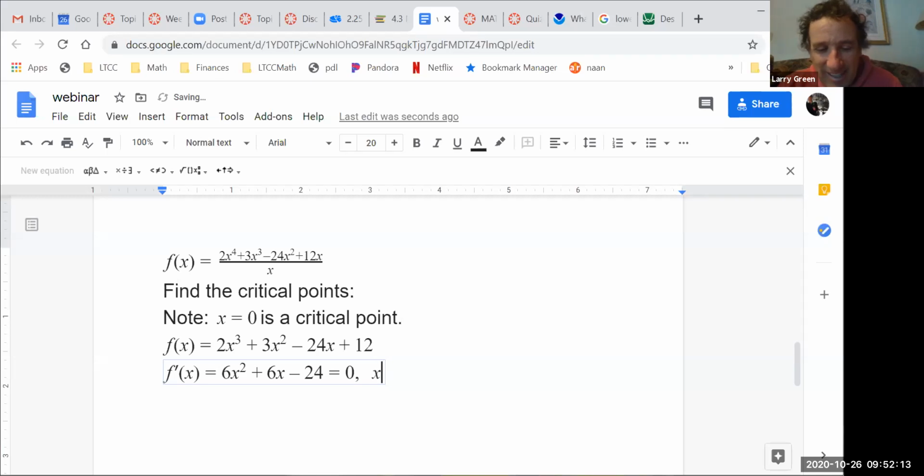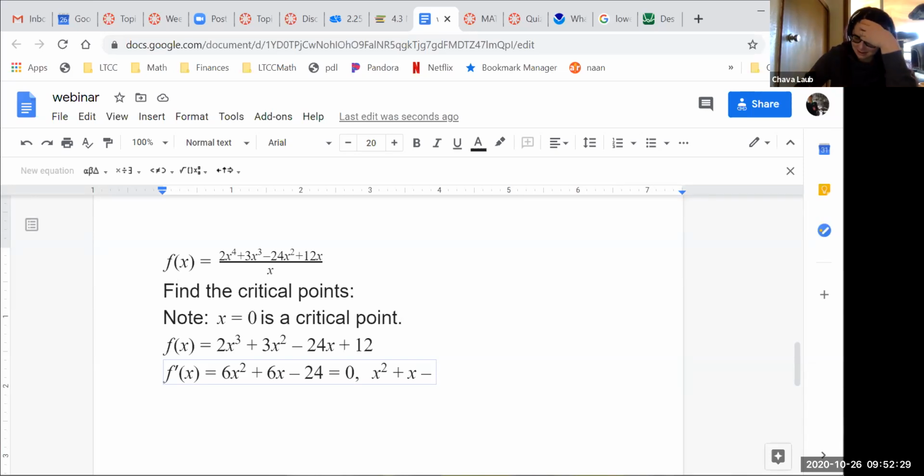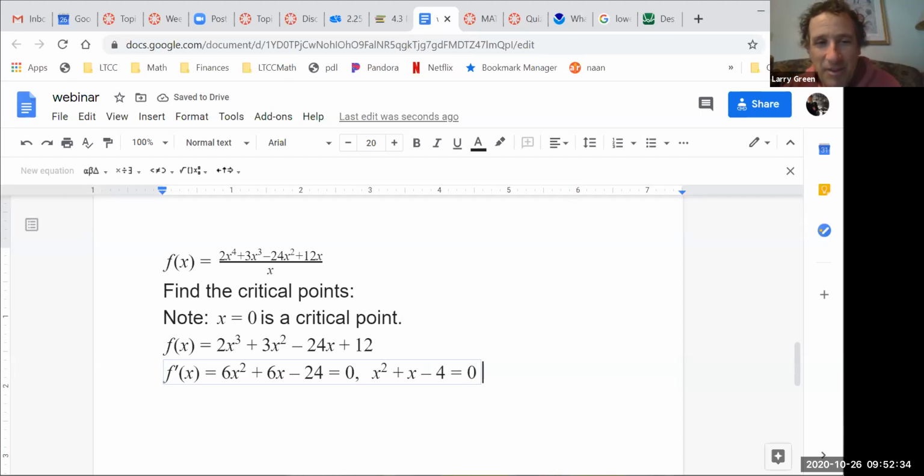So we get x squared plus x minus 4 equals 0. I planned it wrong. I had a typo at the very beginning, but it'll still be not too terrible. It's not as good as it was supposed to be. This one doesn't factor, unfortunately. That was supposed to be double that, but it wasn't.